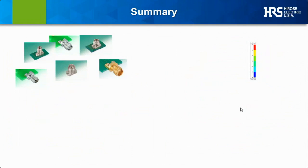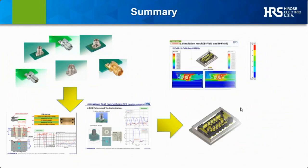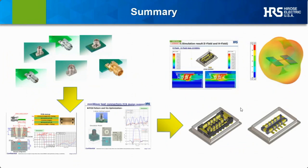Hirose brings a unique combination of strengths to these efforts, from our core millimeter wave test and measurement portfolio to our in-house signal integrity experience in modeling and simulating, not only at the component level, but at the system level, and working with customers to help bring our own designs to achieve optimal results. We've worked hand in hand with global leaders on enabling 5G solutions already, as well as with industry partners such as next generation FPC cable technology providers, and just as importantly with end customers, bringing those elements together in finished products. We look forward to hearing any challenging requirements you may have at any of these stages and working together to support you in your design and testing requirements.